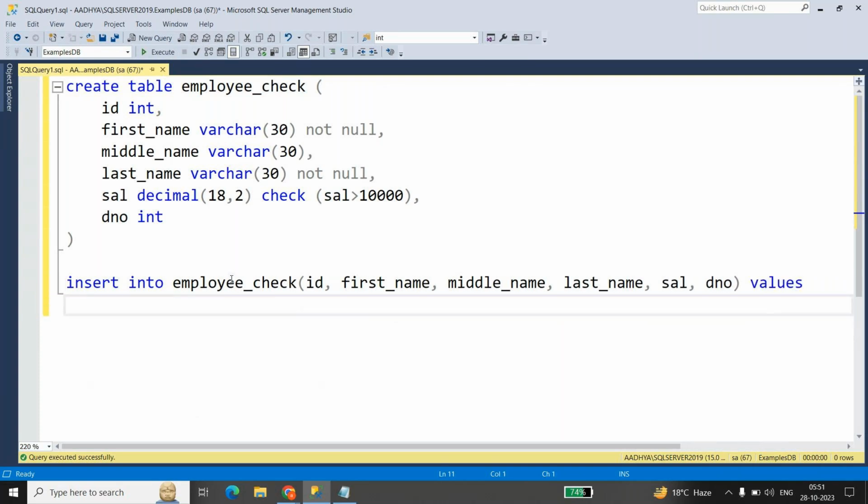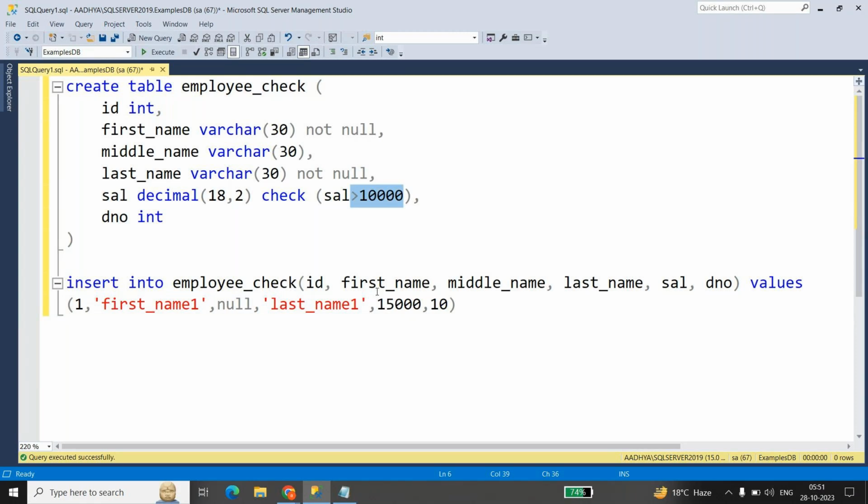Values here: first_name_1, middle name null, last name last_name_1. Then sal, for the first record, let's give 15,000. The salary should be greater than 10,000, so here I've taken 15,000. Now try to execute this one.